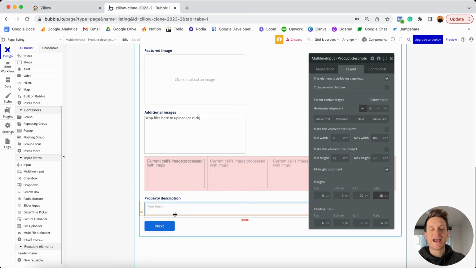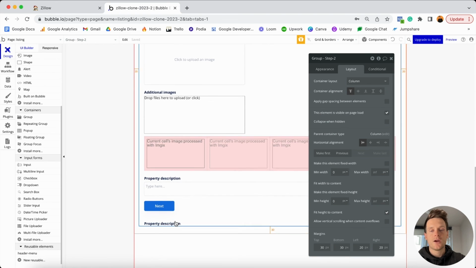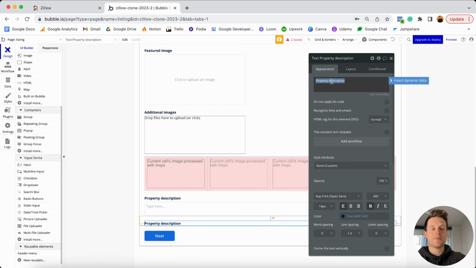Below this, I'm going to add in yet another input field. I'm sure you're probably sick of me saying that by now, but I promise we're almost there. So in order to do that, I'm going to first of all copy this text heading, drag this above my button, and I'll update this text element to display the word property features. So I'm just going to get rid of that second word there, and I'll update this.